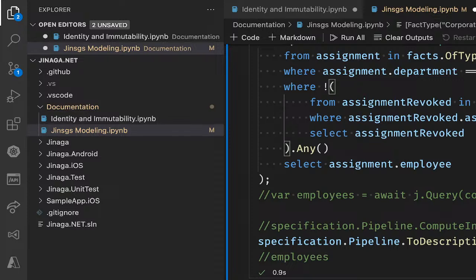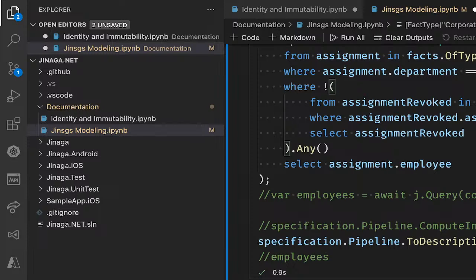So we still just have these 3 named things: the department, the assignment, and the employee. And then we've got not exists starting at the assignment, so that's already part of the outer pipeline's tuple. So that's already a name that appears somewhere out here.